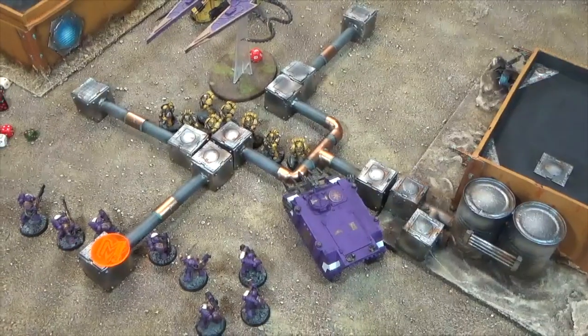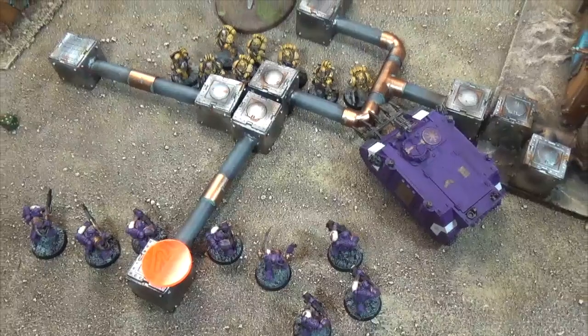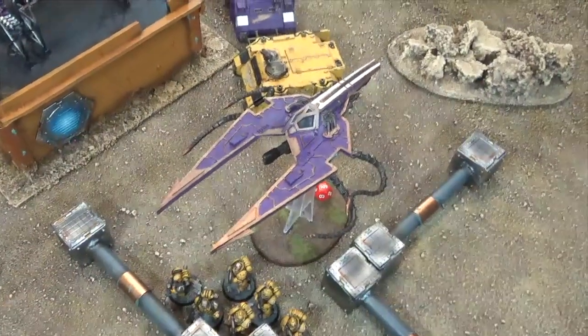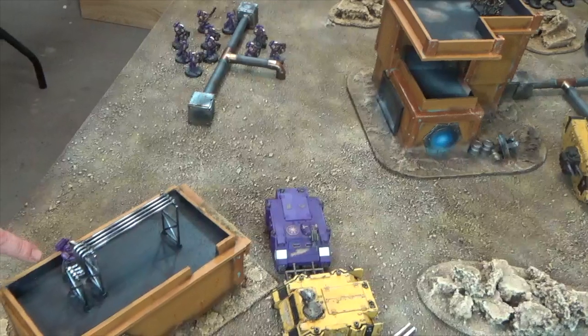All right, so recap of the movement phase. My Noise Marines fell back, which means they can't do anything for the rest of this turn. That's fine. Rhino moved up. He's going to charge these guys. Helldrake moved up. He's going to charge these guys. This Rhino moved up. He's going to charge this Rhino. Why not? Havoc stayed stationary.